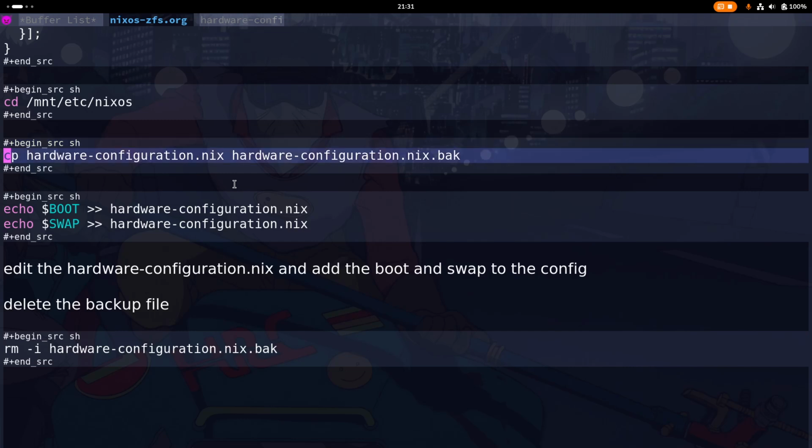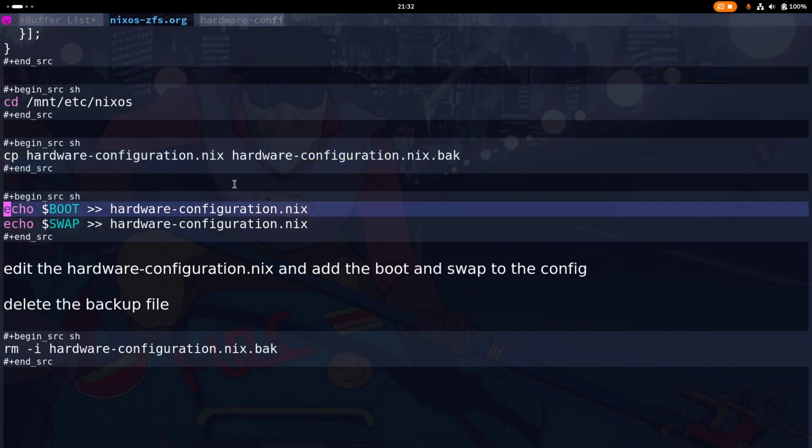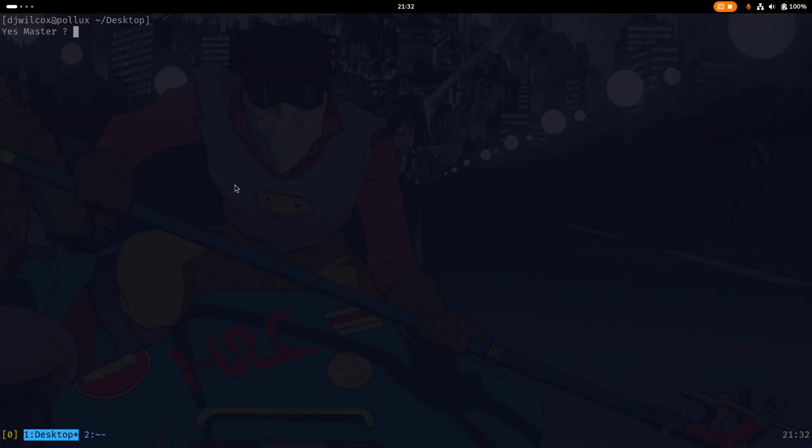And what you're going to do is make a backup of the hardware-configuration.nix. So cp hardware-configuration.nix hardware-configuration.nix.bak. This is the clever part. What we're going to do is echo the variable which points to the drive, to the boot and the swap partition, and append it to the hardware-configuration.nix file.